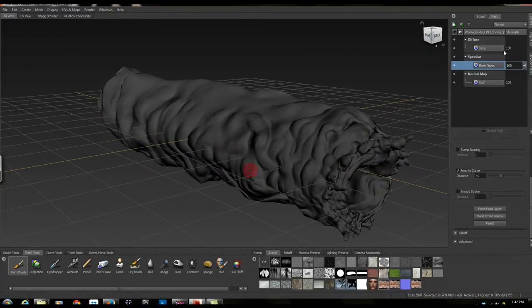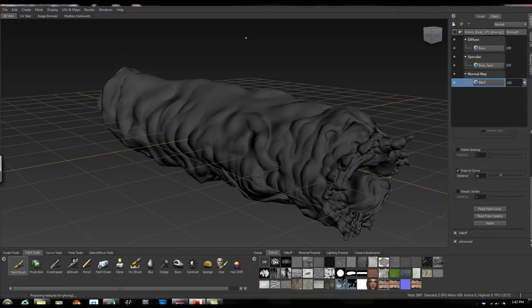All right, and the normal map also is on a layer, so if you needed to dumb it down, you can make it really low. Actually, that's my diffuse. Let's put that back up because we're not there yet. So we've got a normal map down here. You can lower your normal map if you need to. And in this case, we'll just put it back to its regular strength that we want.